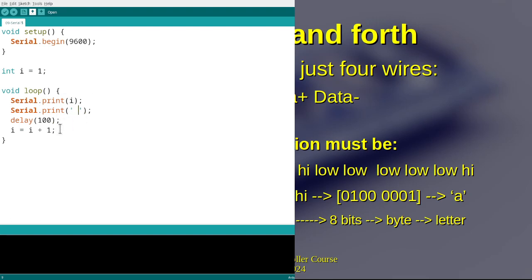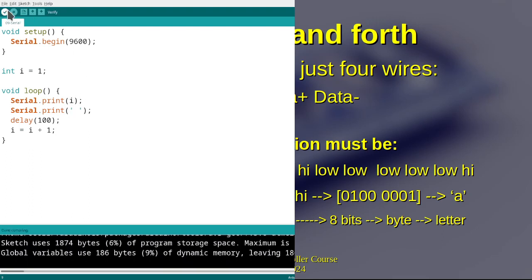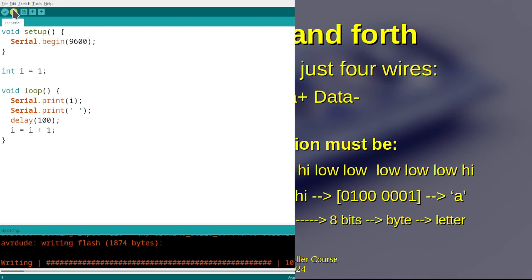Right. So I can now compile that, and it's all compiling fine. And I can upload it. And it's uploaded fine.